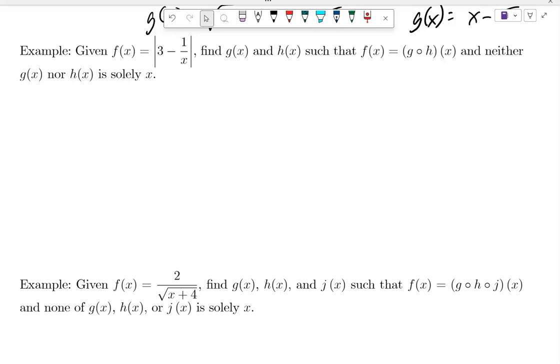It's the absolute last thing you would do, right? Because notice what it says to do. Plug in a number for x. What do you do first? Take the reciprocal, subtract it from 3, and then take the absolute value. The absolute value is the last thing you do, right? So if I use that for my outside function, represented by the g here, what's on the inside of the absolute value? 3 minus 1 over x. Yeah.